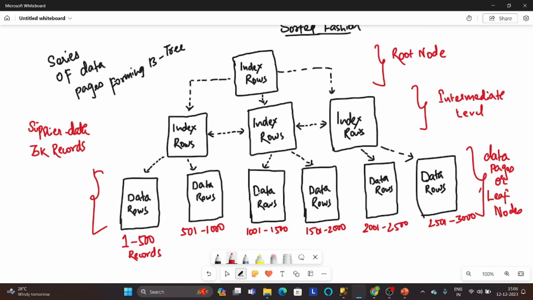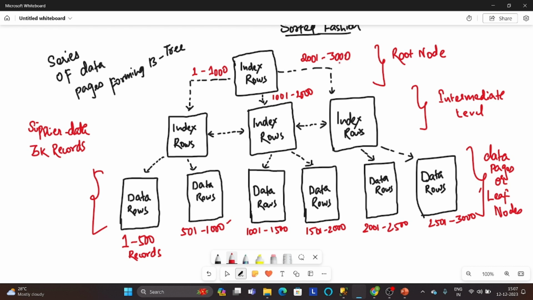Okay, now let's say if I'm talking about these index rows that we have, then we can say this side of the index row, which is the left side, is having supplier ID from 1 up to 1000, correct? Because you can see here it is up to 1000. Similarly, if you come down here, this side of the indexes contains 1001 up to 2000, correct? Similarly, in this case it is 2001 up to 3000.